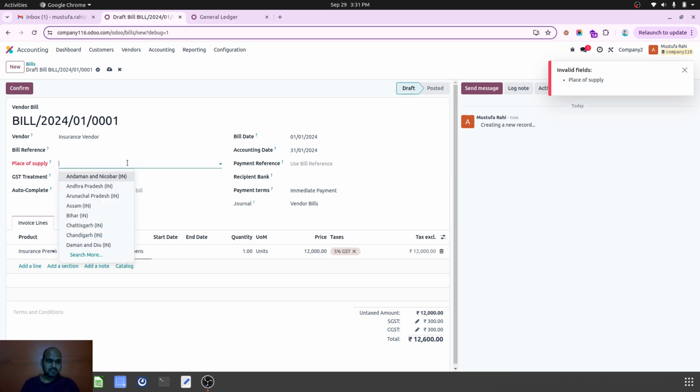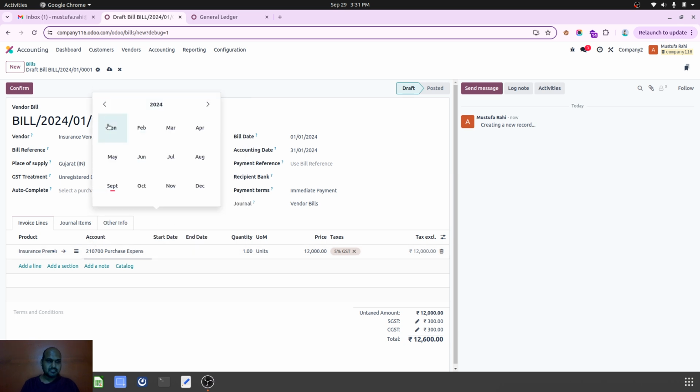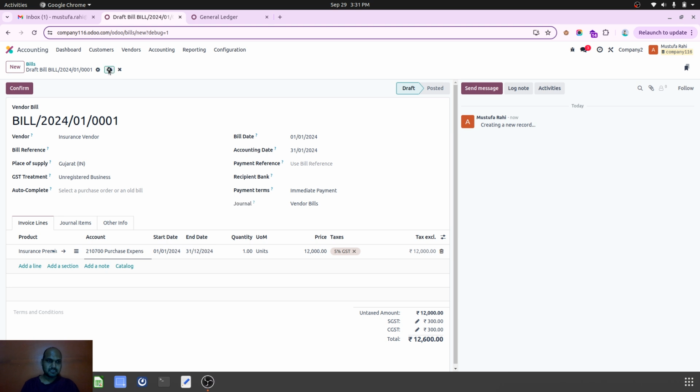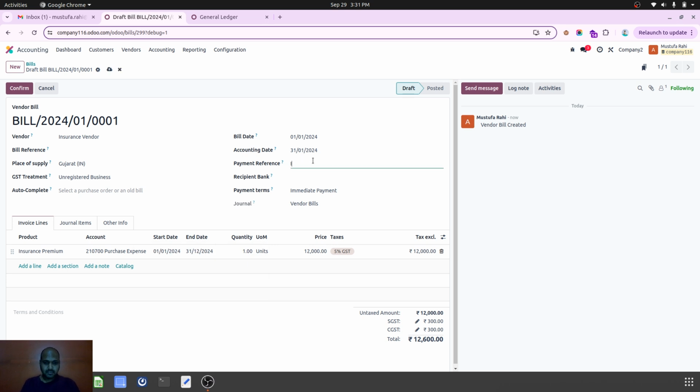Before I proceed with that, I will enter my dates for deferral, because it is going to run from 1st January till 31st December. Then I will mark the insurance premium for that.